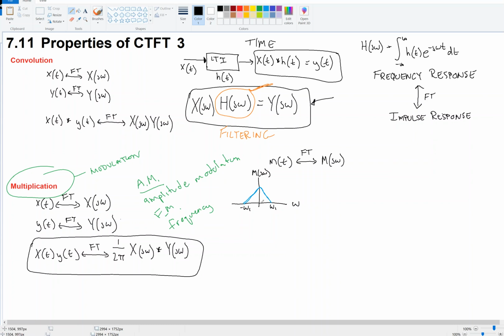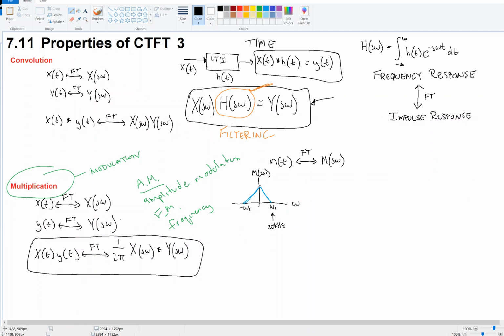There would be a lot of energy around the low frequencies, and then they would get higher, and then they would be cut off at that point. So this is like a typical message that you would want to transmit. But as it is, you cannot transmit this over the electromagnetic spectrum, because it's not at a high enough frequency. There's a range in electromagnetics where you can broadcast, like megahertz frequencies, for example. So this is not at megahertz. This might be something like 20 kilohertz or so.